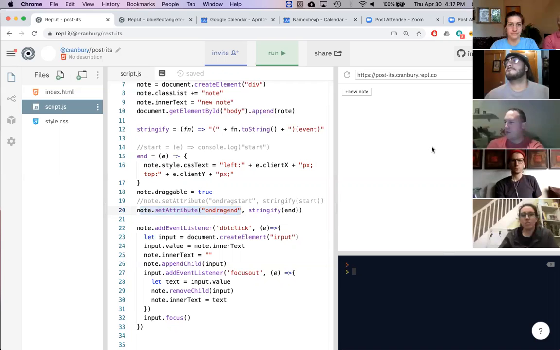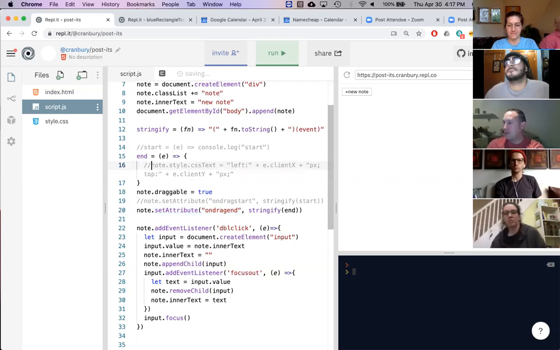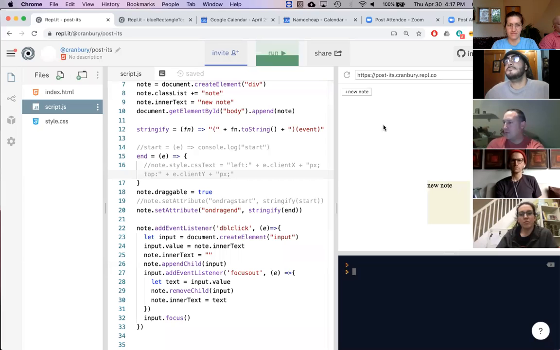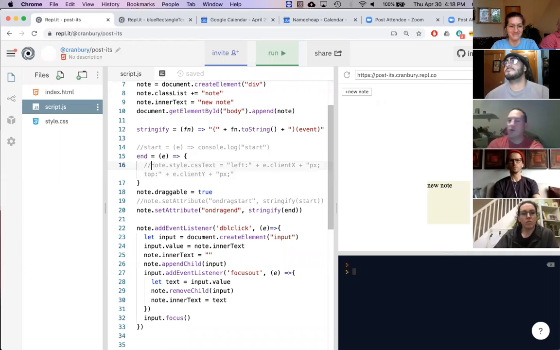Okay, so Daniel, you mentioned in the chat that you can drag because it's draggable. That's true, but if we just say, hey, don't do any of this on line 16, then when we run it and I drag, it's just going to go back to where it was. Draggable as an attribute just means you can click and drag something around the page, but it doesn't actually change the position. We'll go over how that's happening in a second, but I'm changing that position on line 16.